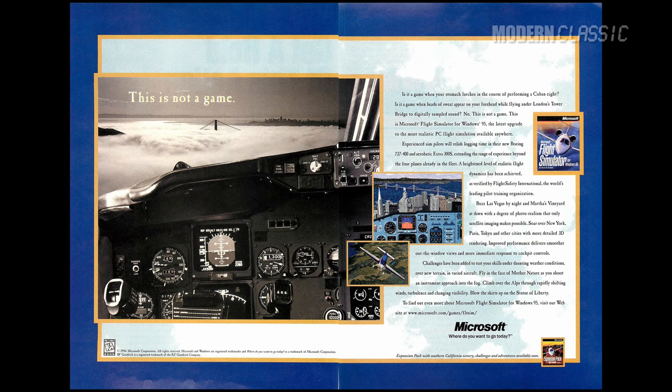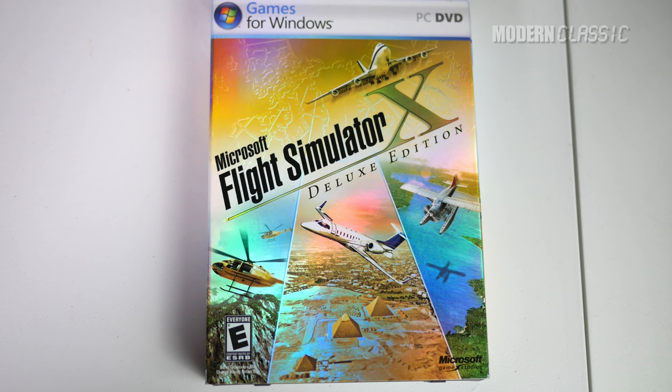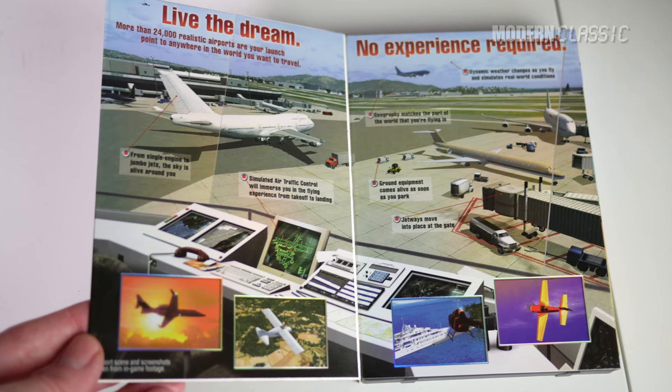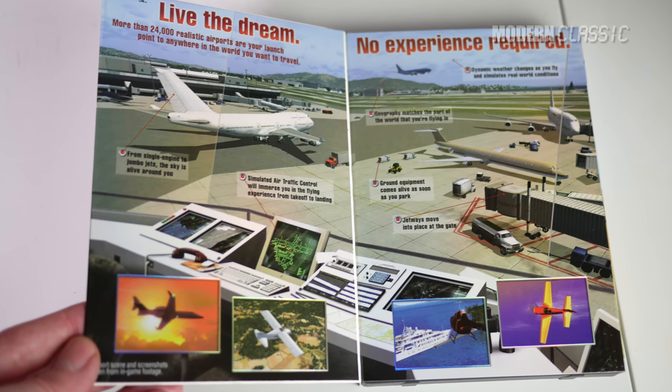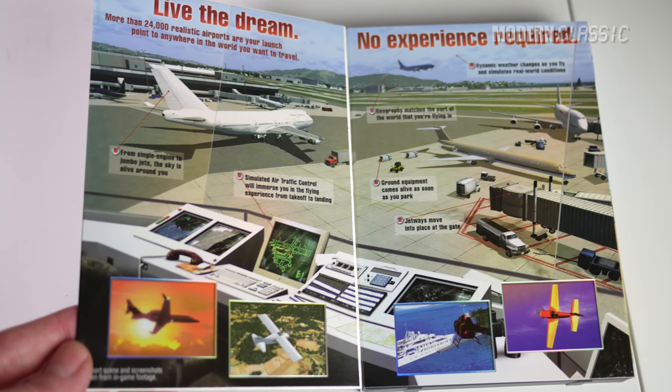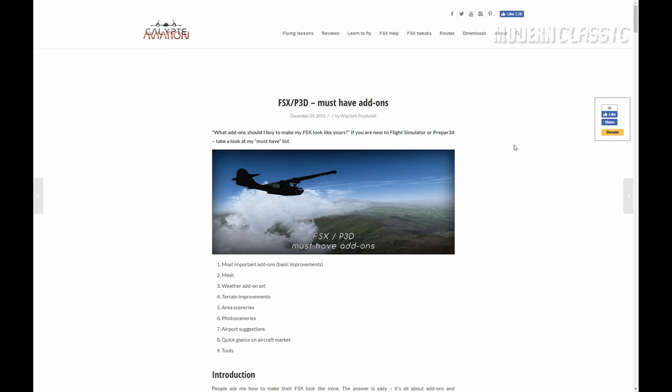It finally became a PC exclusive series in 1988, after Bruce Artwick left Sublogic and began working on PC releases for Microsoft full-time. It was something of a system seller for the PC for at least the next decade. But Microsoft tired of the series around one of those lulls when the world was declaring PC gaming dead. The last major release from Microsoft was Flight Simulator 10 — or FSX as some people call it — back in 2006. FS10 was kind of a watershed in realism out of the box, or at least it was intended to be.